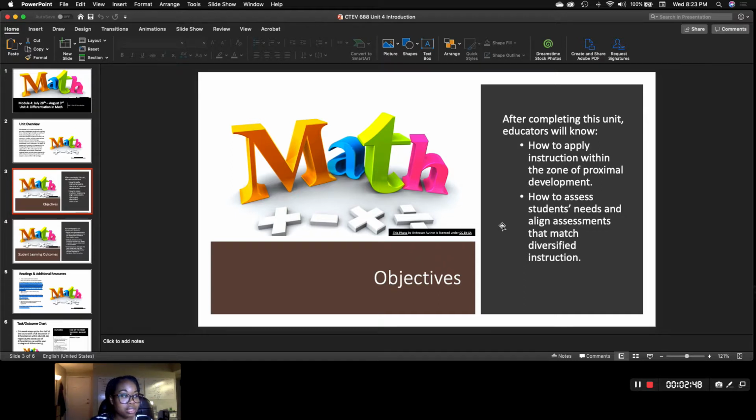So from this unit, I'm really hoping that even if you're not a math teacher, you're able to see how to apply instruction within the zone of proximal development, which is important for any subject area, and then also how to assess students' needs and align assessments that match diversified instruction. So yes, we're talking about math.